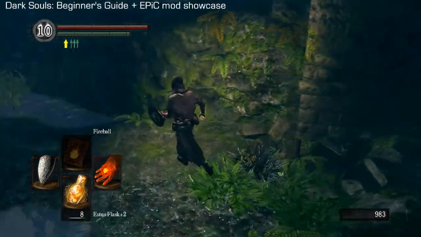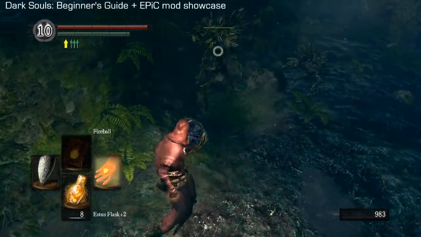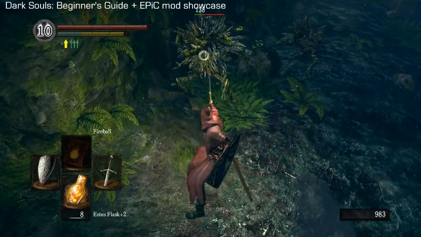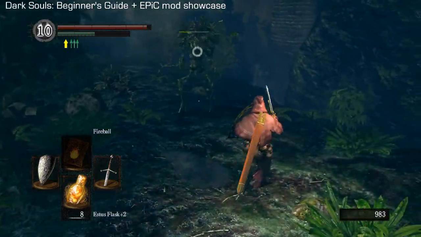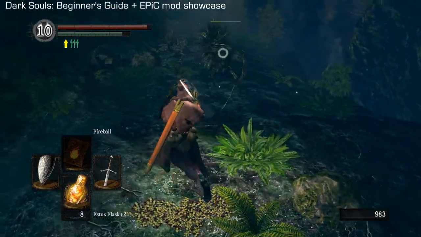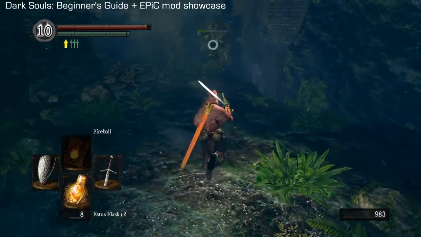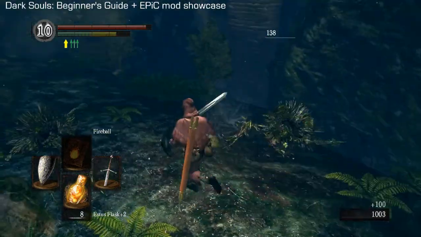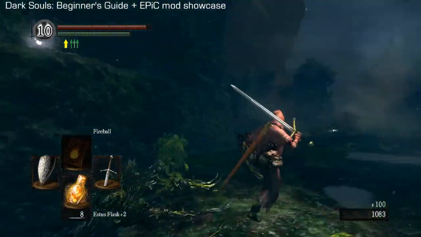Alright, and so this guy comes up all dramatic like that, grows out of the ground. And when he was doing that animation of coming up out of the ground, he's invincible during that. If you swing at them, it won't do anything. So he didn't drop anything.